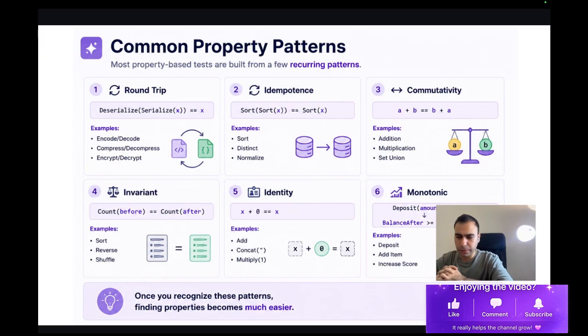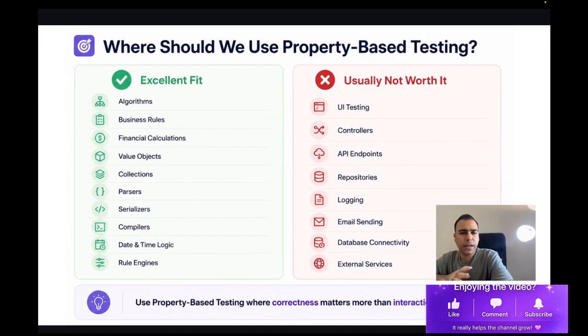For example, if you have one bank account where you deposit or withdraw, the balance should be changed. I tend to wonder: after finding this hammer, everything seems like a nail. Because of this, I bring this slide here, showing where it should be used, where it is an excellent fit, and where we shouldn't use it.